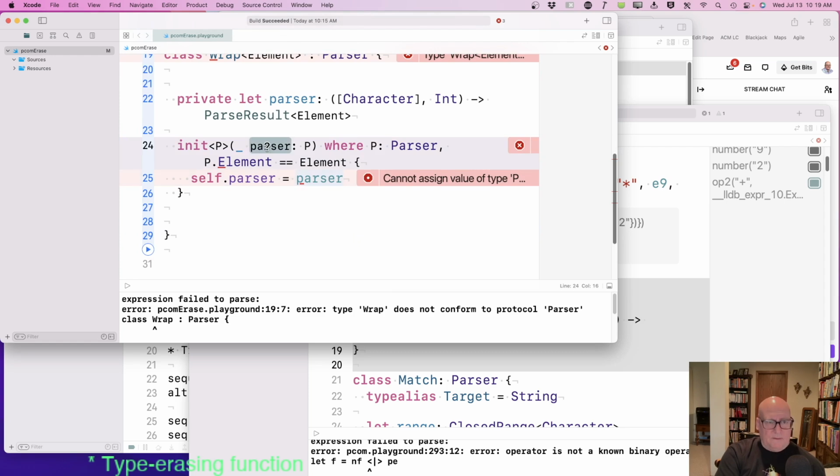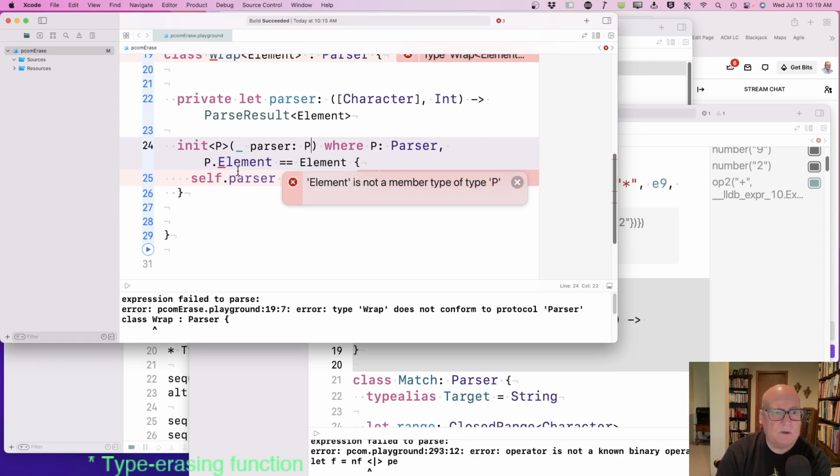I don't know if I can. Parsers type P. P is a parser. P.element is element. What's the problem?